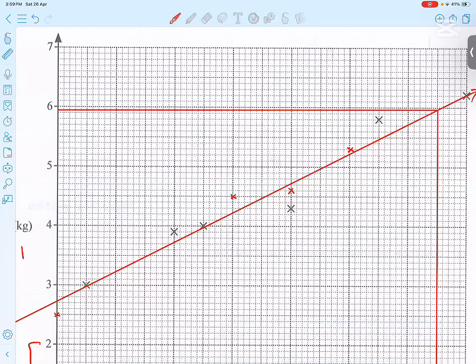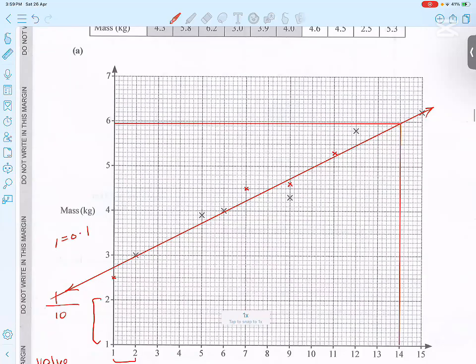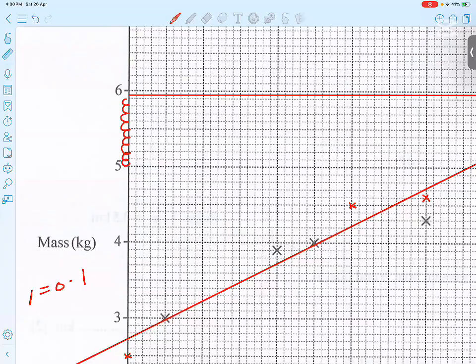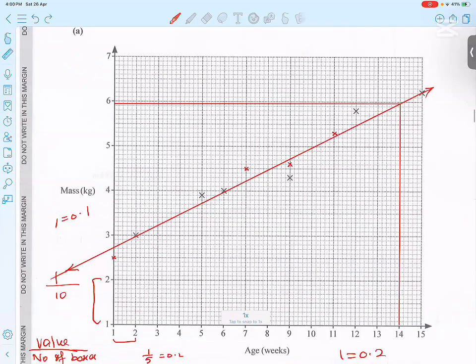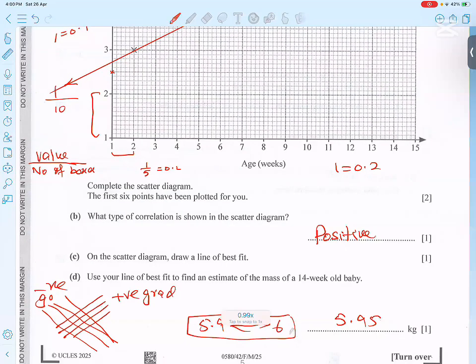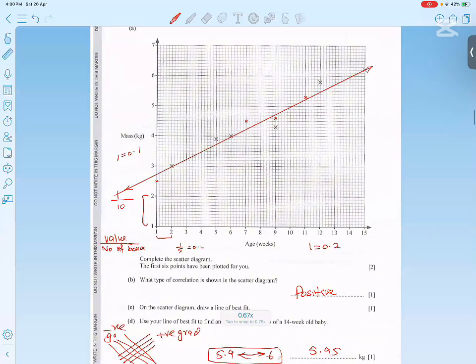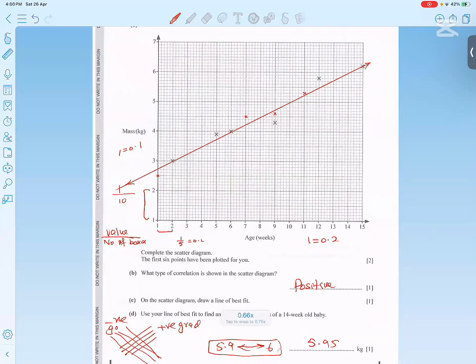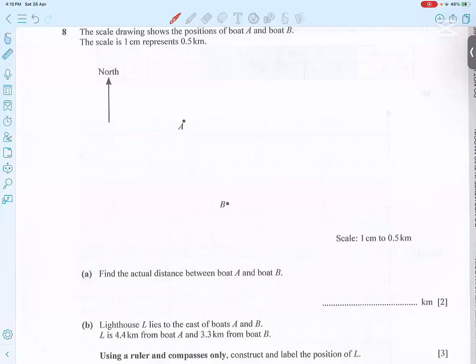So this is not exact, but we can say it is approximately 5.1, 2, 3, 4, 5, 6, 7, 8, 9. 5.9 or 5.95 kilograms. Approximately we can write it. So I'm writing here 5.9 kilograms, you can write that, no problem. Or maybe 6, because of ranges. Let me tell you, 5.9 to 6, all answers are correct, because it's photocopied. That is why the answer may vary a little. So I hope question number 7 is completely clear.